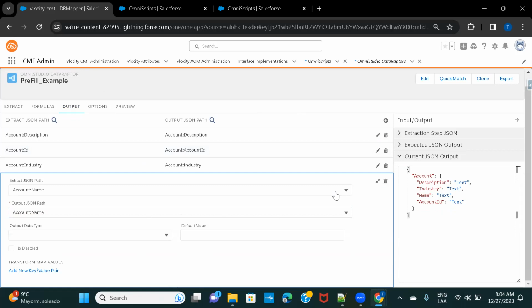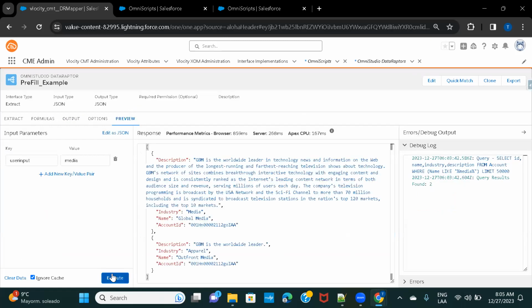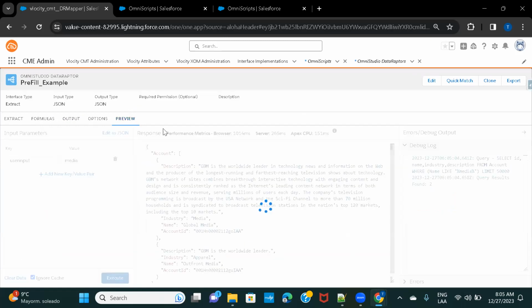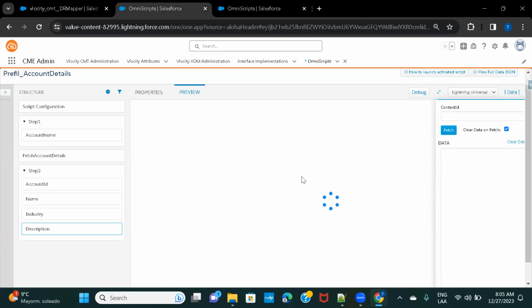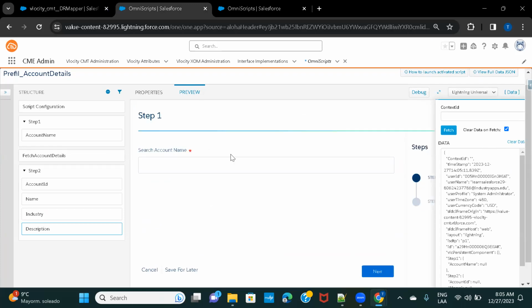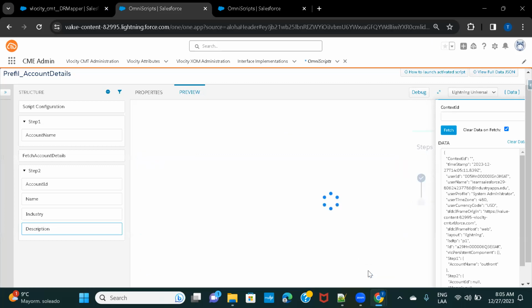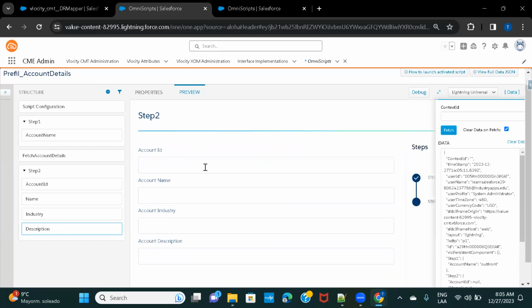So basically I just made it the way it was before, and I'll show you how you can resolve it from Omniscript. Still wanted to check if it's working or not. So now if I clear the data and refresh it, it's not going to work, right? Because we just made the structure the way it was before. So out front, and then next. Now you can see everything is blank, right?